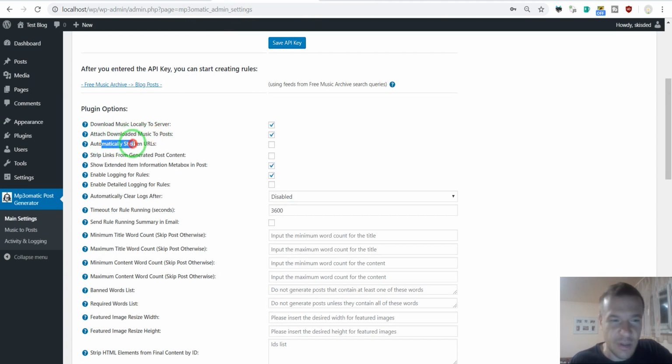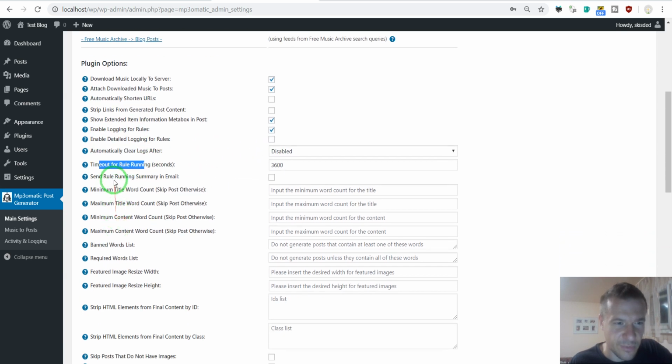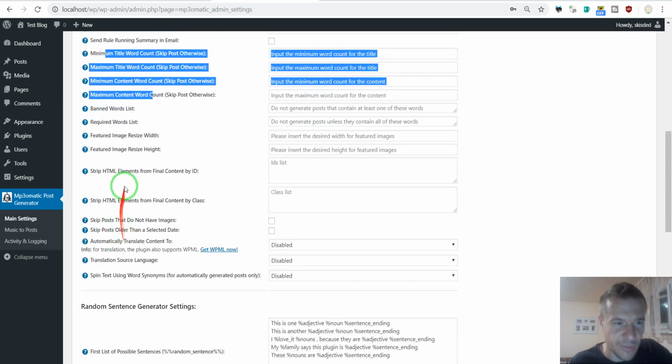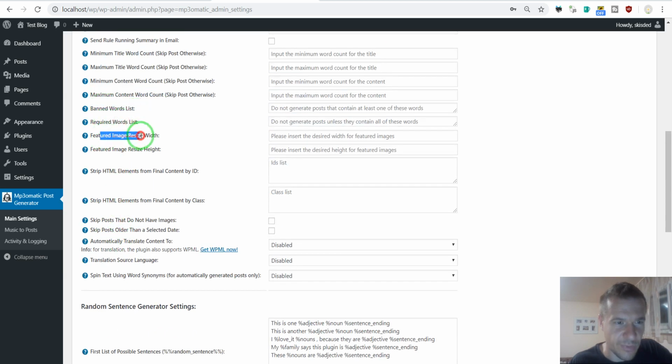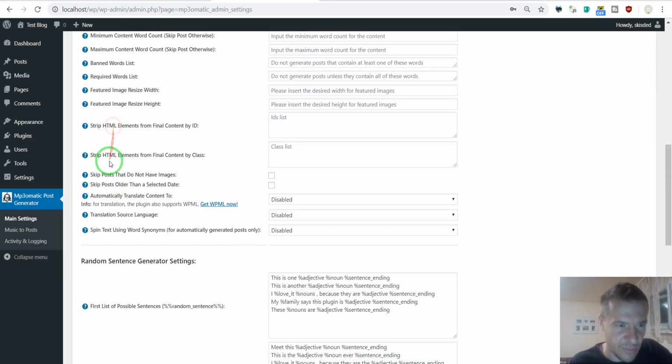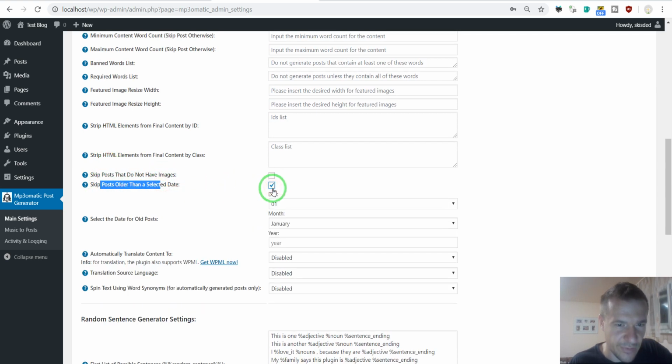You can automatically shorten URLs with a link shortener, show extended item information meta box, enable logging, detail logging, automatically clear logs, timeout for rules, send rules summary in email, some posting restrictions, many posting restrictions to be honest, and resizing for featured image, strip HTML elements, skip posts that do not have images older than this date.